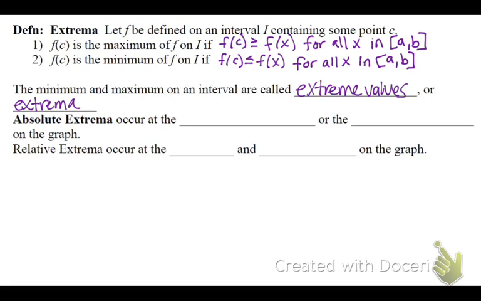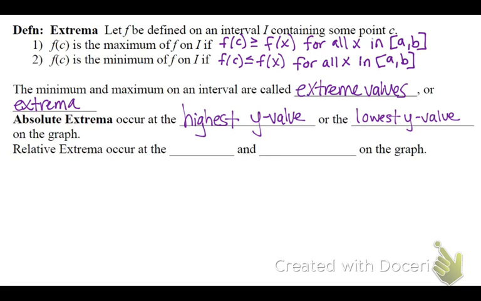Absolute extrema, all right, so here's what we're talking about today. Absolute extrema occur at the highest y value or the lowest y value. So the very top of the top or the very low of the low. And we're actually going to be looking at intervals today, so as long as it tells you that it's on an interval, you have to look at the endpoints as well, and we'll talk about that.